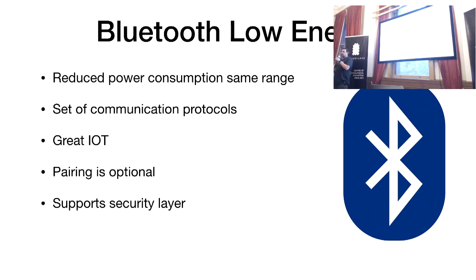You can also have a set of different protocols that you can implement on top of it, which formalizes the whole thing. And a good thing, different, I think, from classic Bluetooth, is that pairing is optional. The different devices around can be advertising stuff, and you can easily discover it without having to pair formally with them. Unless, of course, you want to use security. In that case, you actually need to pair. And it supports AES128 and, I think, AES256.